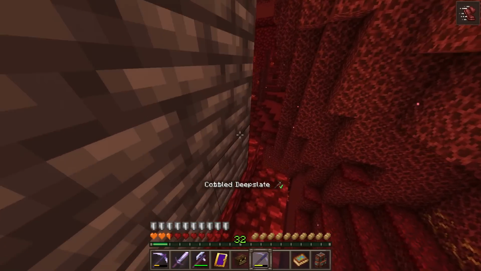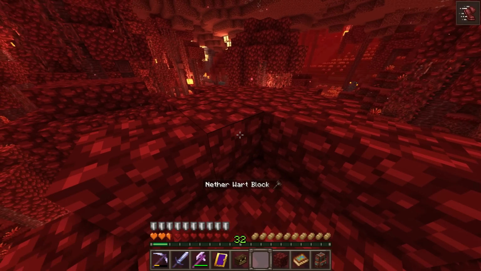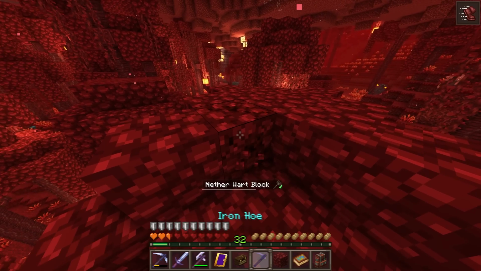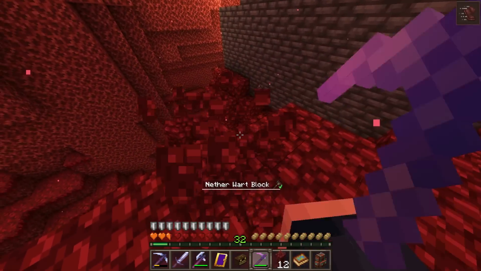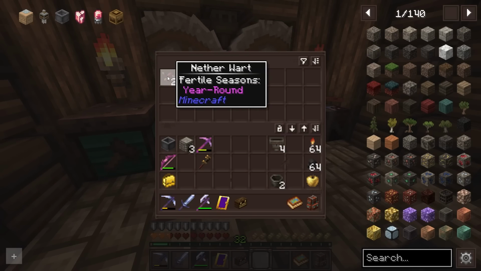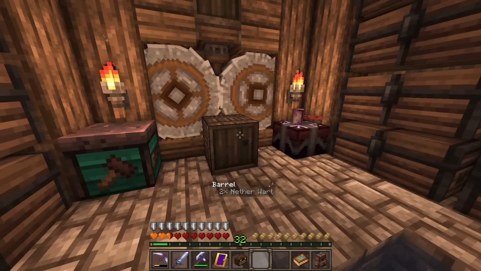Now, back in the nether, I should be able to just quickly grab a few of these. Oh yeah, I probably should use a hoe for this, as that's what's intended. There we go. And yeah, I need a little bit of this, because we can always make a farm once we get at least one. And here we go. Oh, the anticipation. There it is. And now we have nether wart. Perfect. We can put this on some soul soil or soul sand and grow us some nether wart.